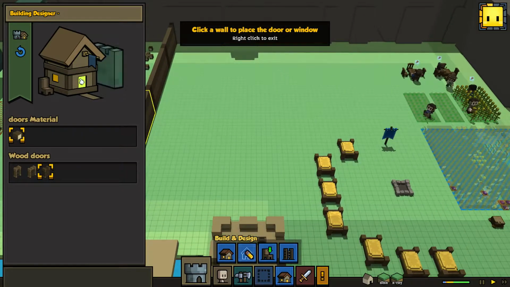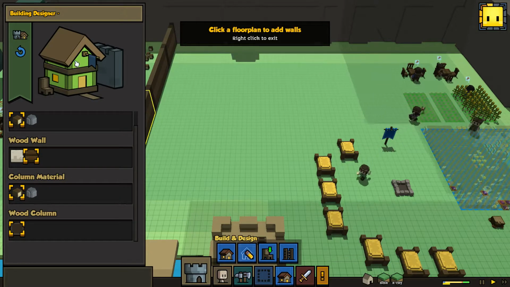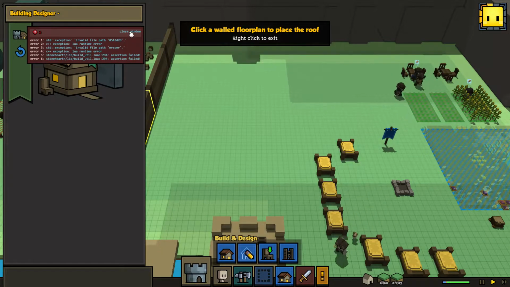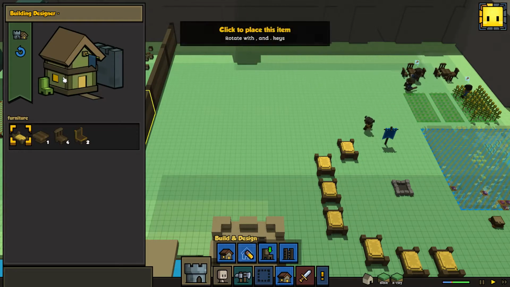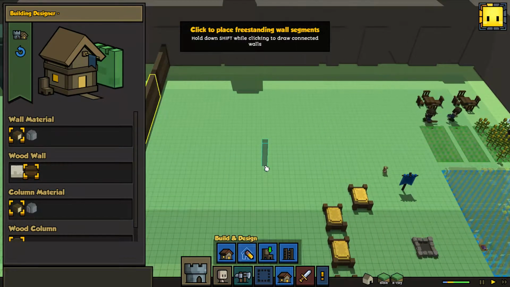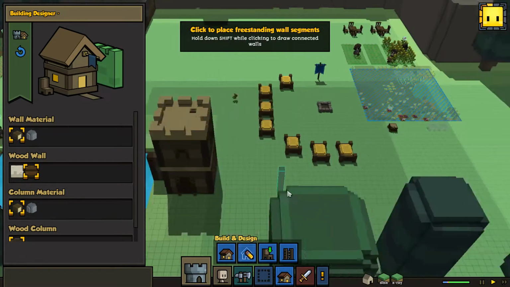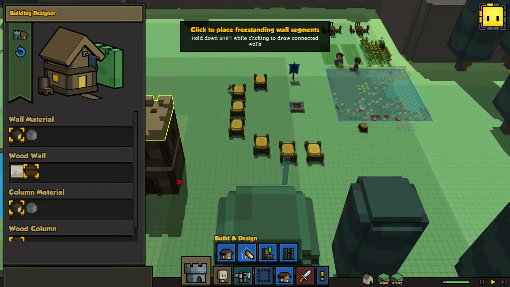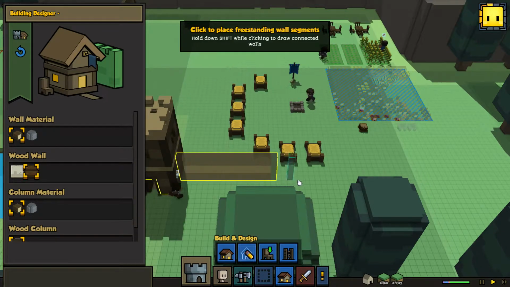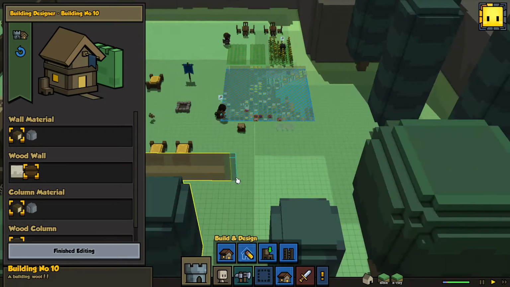Error. Door. Window. Walls are both the top and bottom here. The roof. This is furniture. This is freestanding walls, of which I will extend. 1, 2, 3, 4. 1, 2, 3, 4. Oh, crap. Damn it. Okay, there. You can't place them inside each other anymore, so I'm kind of sad about that.